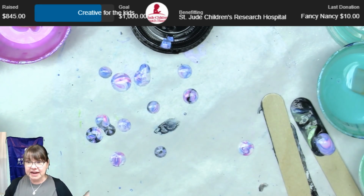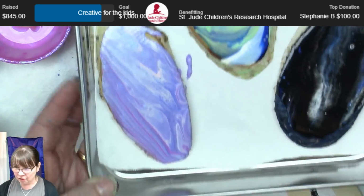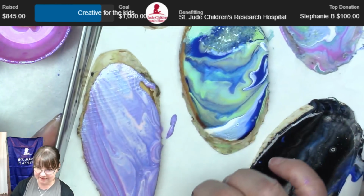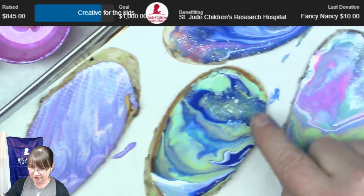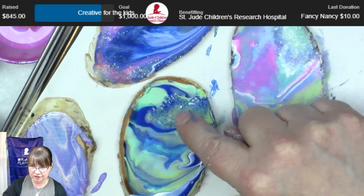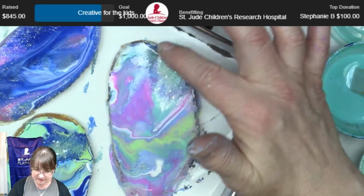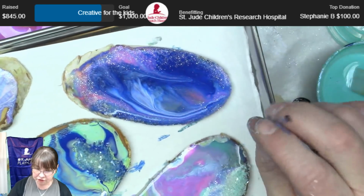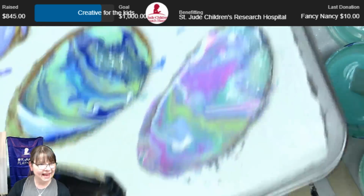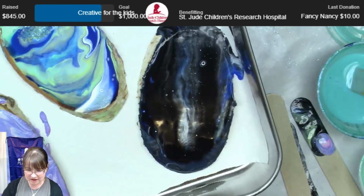So there we are. We are at $845 raised for St. Jude's Children's Research Hospital. So, doing a real quick recap again: we have a beautiful pearlescent agate slice. We have this geode right here with the crystal glitter. Then we have this one that is these beautiful pearlescent colors and the crystal glitter. And this one that has that ultra fine silver white glitter. And that one that looks like a Milky Way sky.